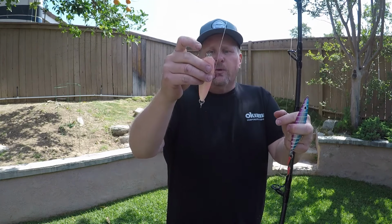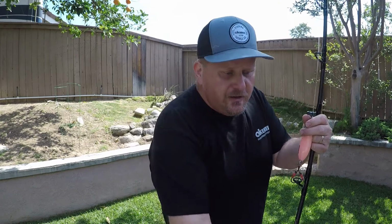And you rig it a little bit different. So it's not like your leaf style jig where you're gonna rig it this way with your hooks on top. You actually do hook them down on the bottom. These fish are gonna come through, they're gonna bite it, and as it bites, it's gonna slide up as it comes up, and that's when you're gonna get that hook set. Very simple, but a crazy good, crazy effective technique for fishing these giant bluefin tuna.